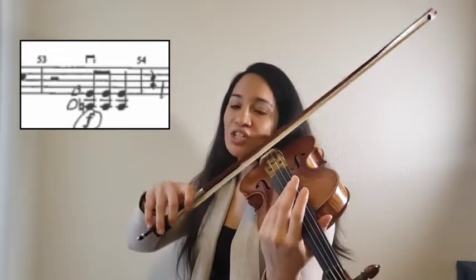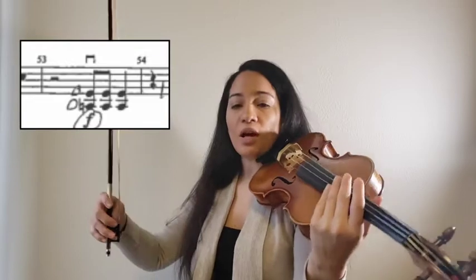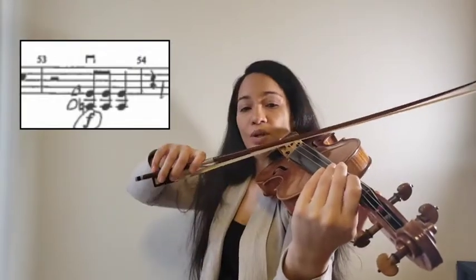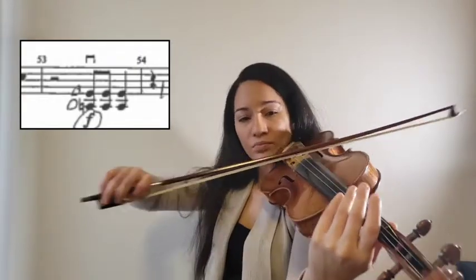So we are going to play open strings, open C and open G. This time I'm going to play only my G string. We play détaché and a beautiful sound. Remember, we need to count 2 beats before playing our 8 notes, okay? 1, 2, 3, 4, 1, 2.